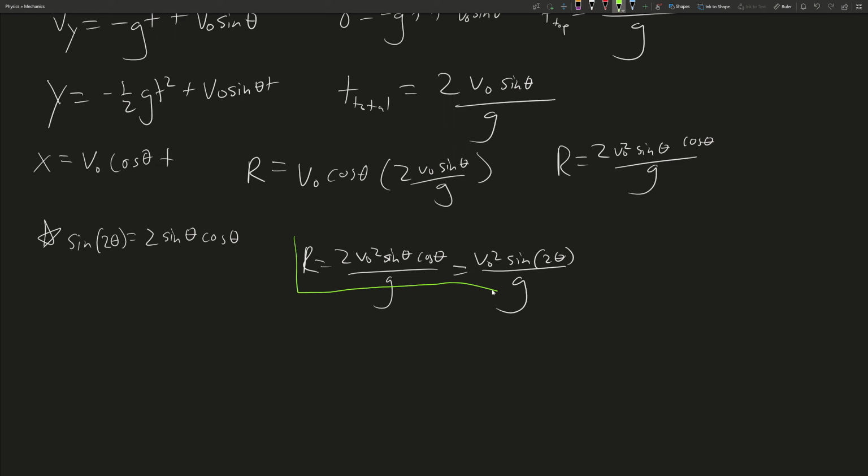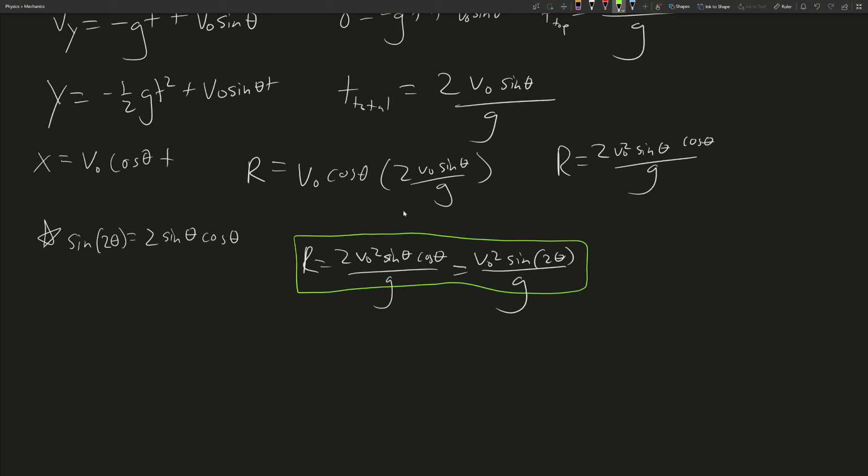So this is the first equation that we have derived. An important thing to notice about this, and this is especially apparent if you graph it, is that the maximum range a projectile can reach with a given initial velocity occurs when theta equals 45 degrees. Additionally, if an angle is a certain amount off of 45 degrees, it will have the same range if it's the same amount off in either direction.